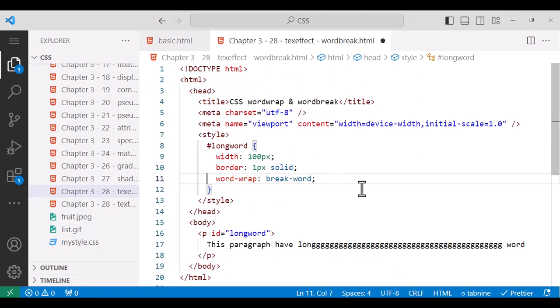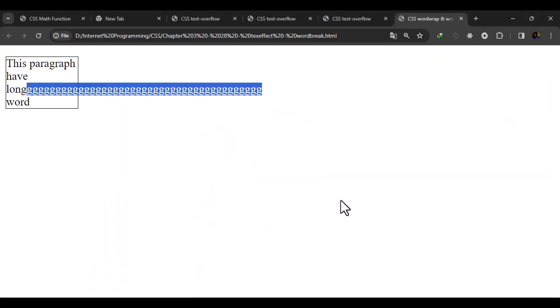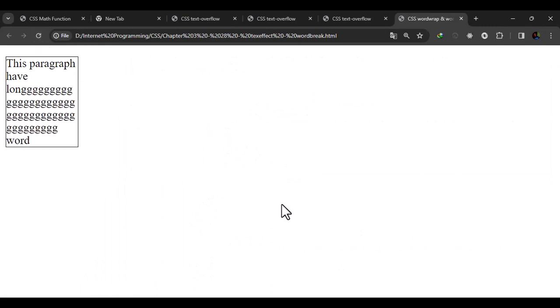In order to break the single word, we use word wrap with the value break-word. Let's save it and refresh. As you see, the long word is broken into smaller parts and added on the following successive lines. That is how we use the word wrap property in CSS.